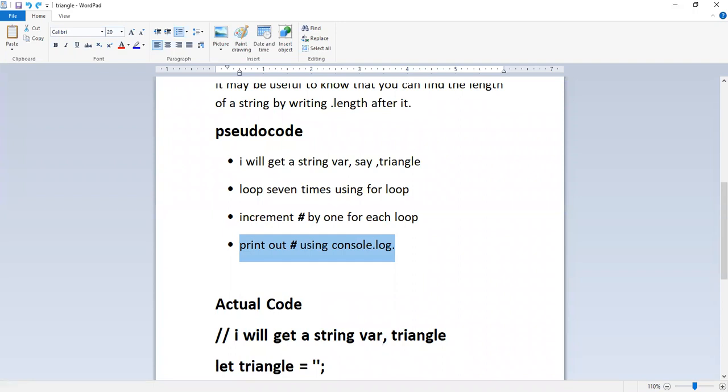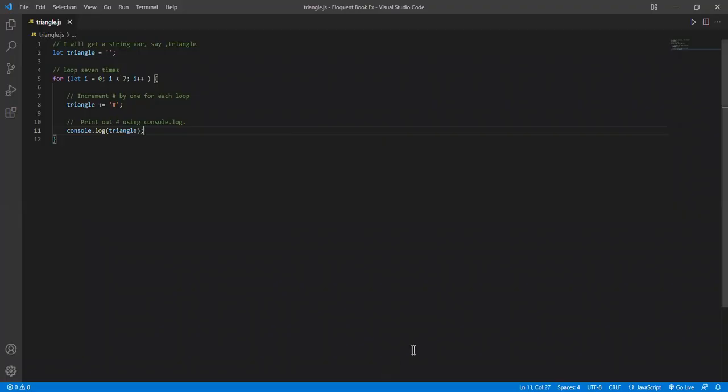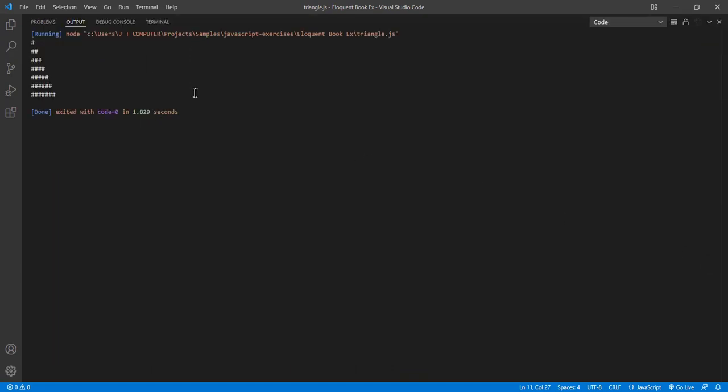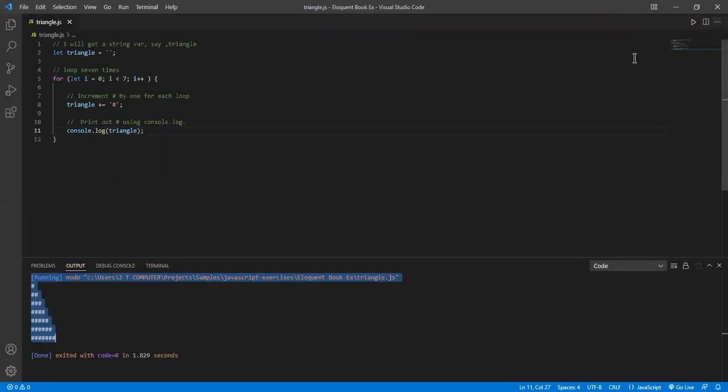Now let us try the code and see if it works. Boom. I can see my code is working and it is correct. So this is it. We got the required solution. The last step from my method of solving problems is we have to look back. Let us look back if there's anything we can improve in this code. Right triangle.